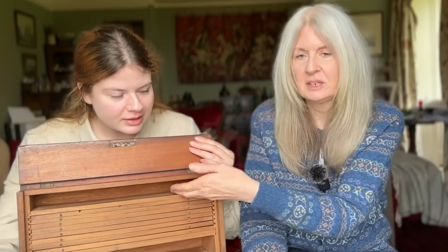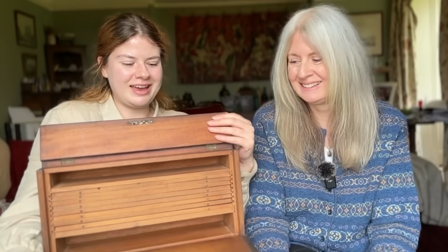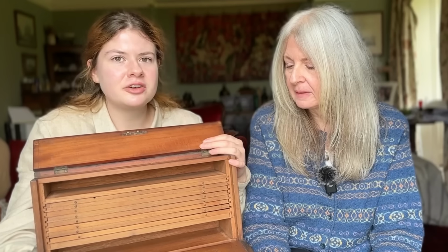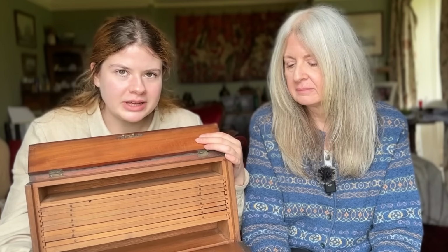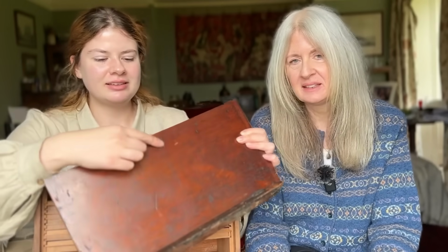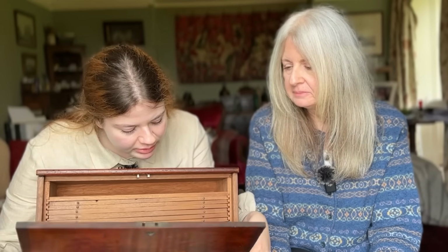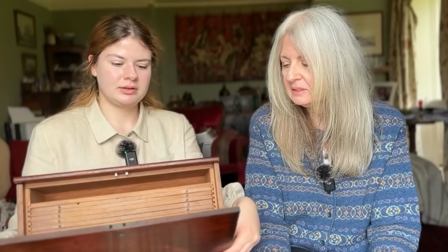Plus we took the drawers out with the coins in because it was too heavy. Yeah, that's why they're missing, so I could hold it. But it needs a lot of TLC, and I don't know if anyone would be interested in watching us restore it. Because we're going to do that, so if you'd like us to film the restoration of the box, let us know. It's missing some inlay, it's missing its handle. Obviously this shouldn't come off. No. The front. So the box is just amazing. It's an amazing piece of history.